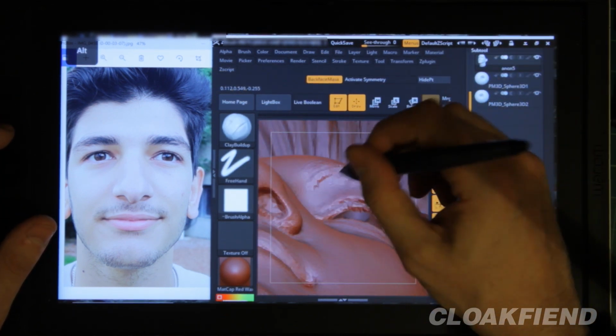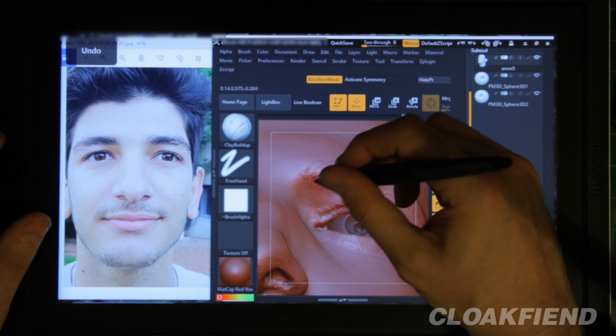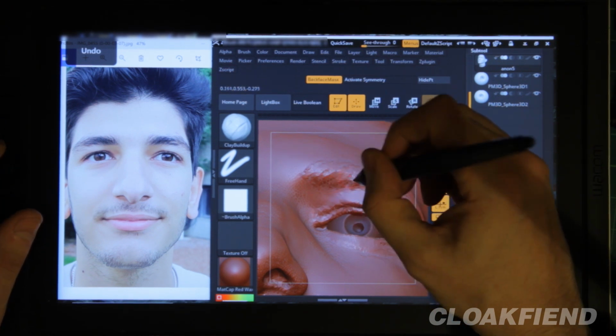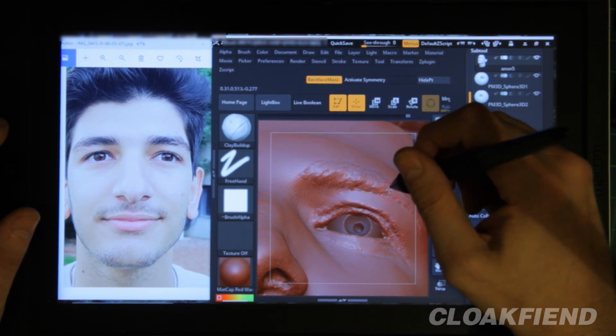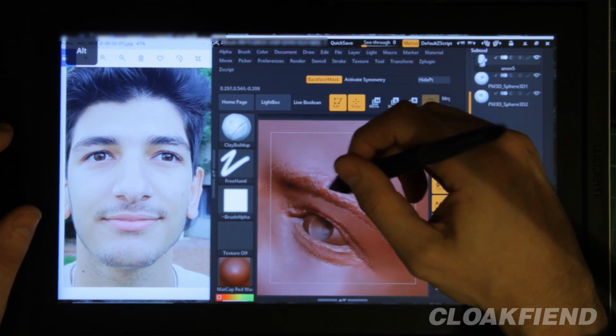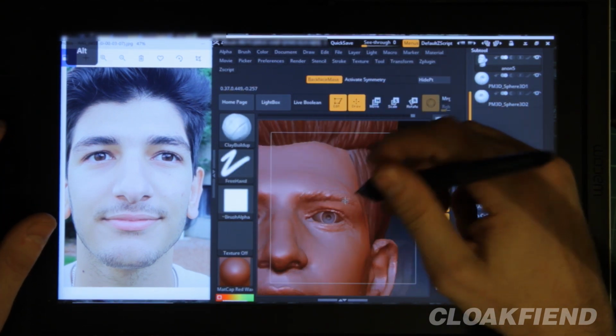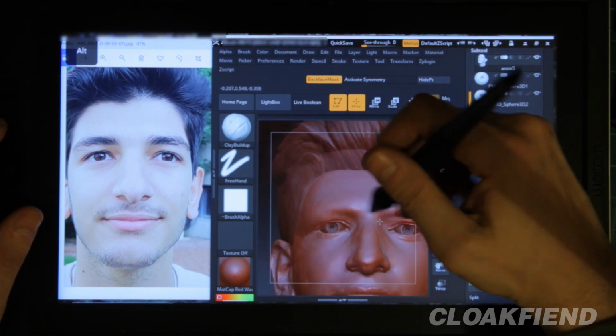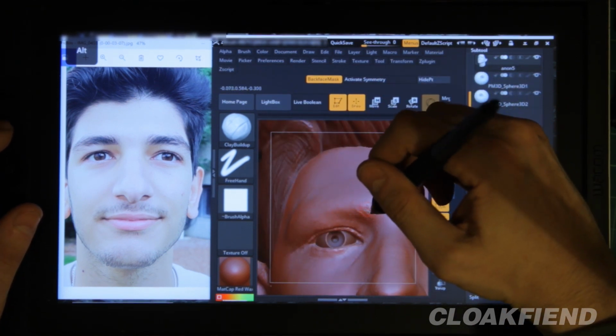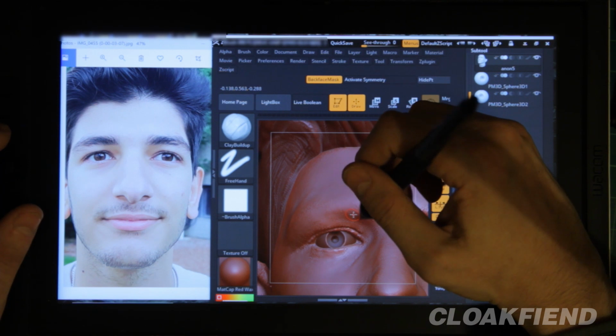Let's give him mega thick ones actually. Do the other one. So we carve away because there's too much already there.